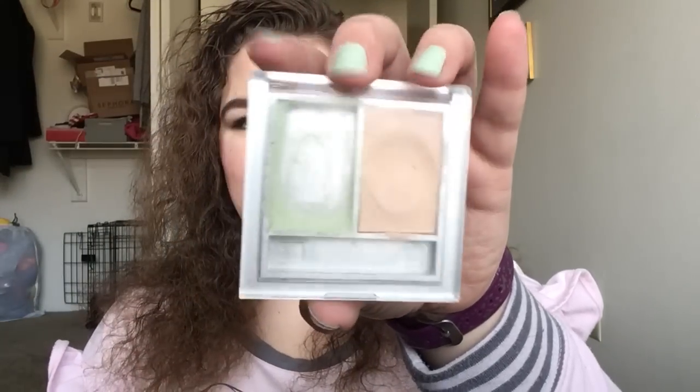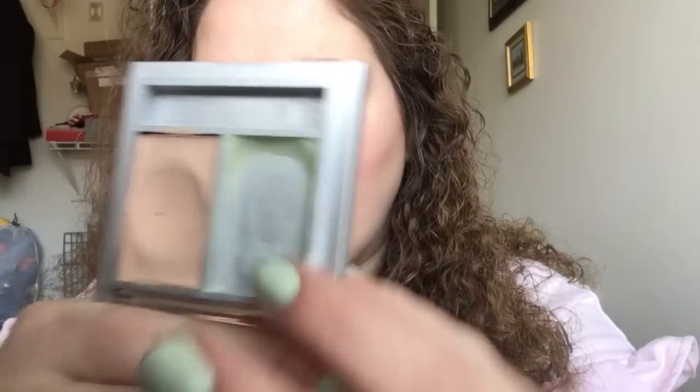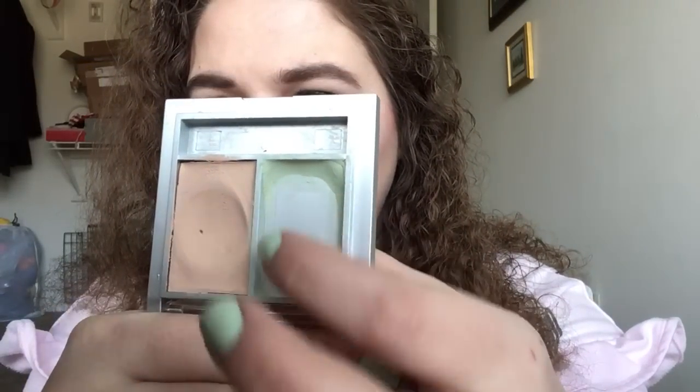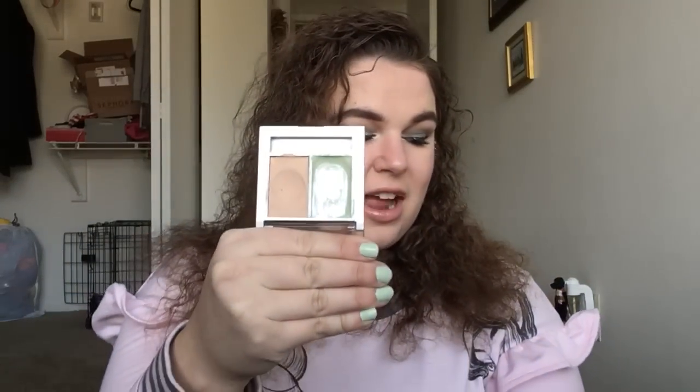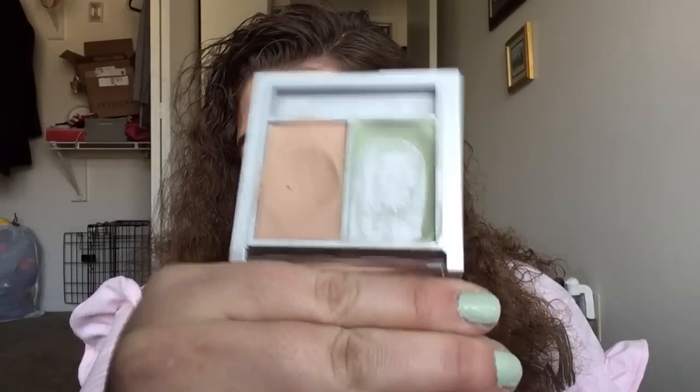For Frankenweenie, I have the Physician's Formula Concealer 101 in the green shade. I've made more progress — you can see it's completely used up on one side and getting thinner. It actually went from 50 grams back up to 51, whatever that means. It's going to take me a very long time to use up because I don't have many red spots and I only use it on red spots.